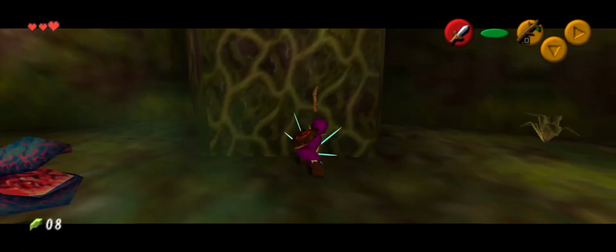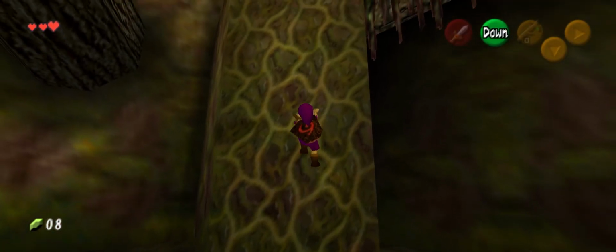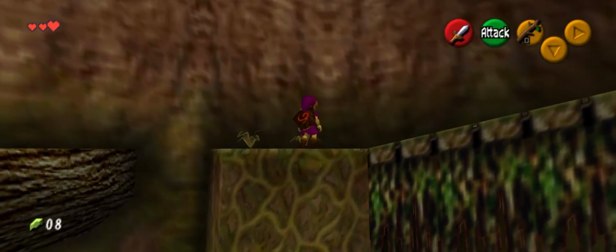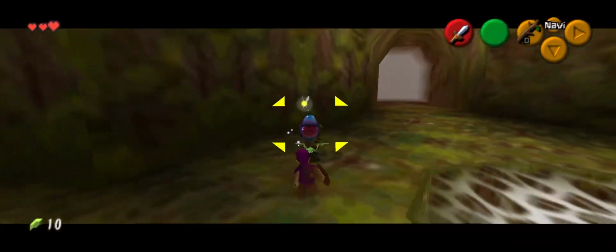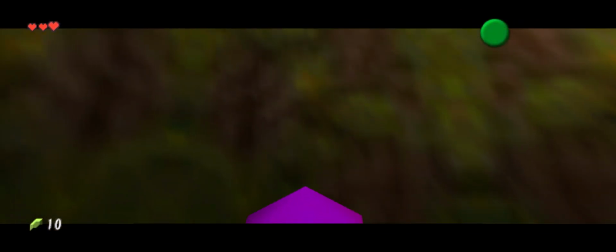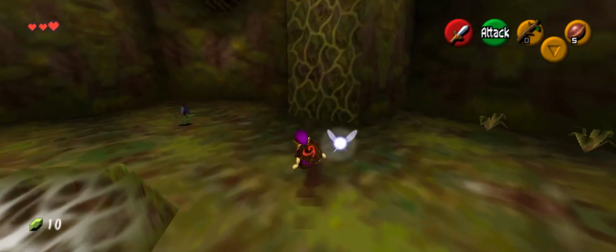We're gonna have to break this real fast. So one of the big things about this is we gotta have a Deku stick, but we need it in our inventory, but not like on us, right? So you know what? While I'm here, let me go ahead and get nuts too. I don't think we need nuts for anything, but why not? There we go. Nice to just have them anyway, I guess.